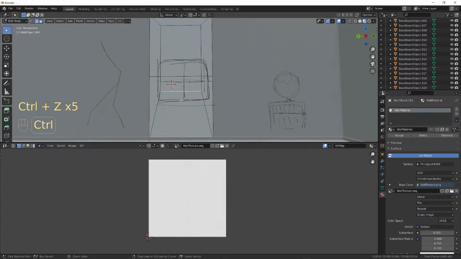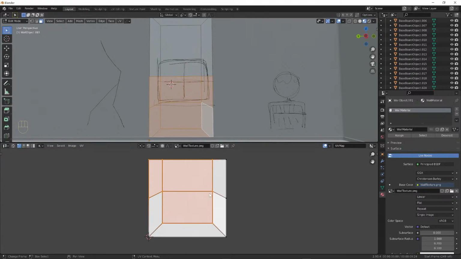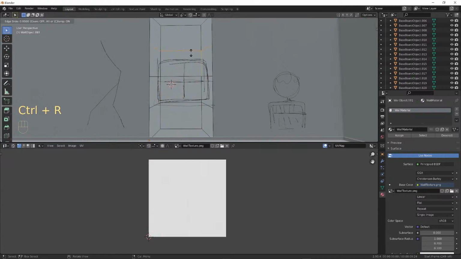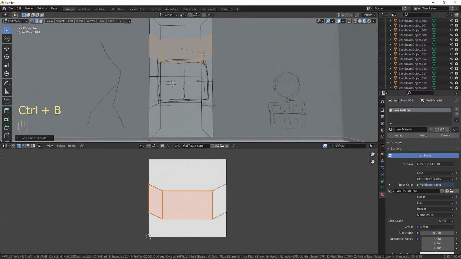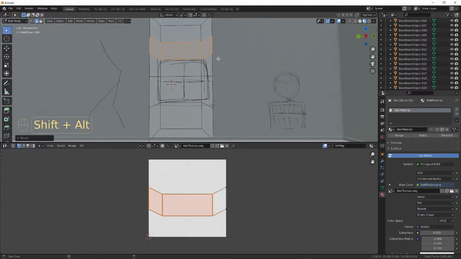So to avoid that, what I would do is press Control R here to cut an edge loop. Okay, so if I want that to be the bottom of my ceiling or the bottom of my window frame, I would press Control R to cut an edge loop. If I look at the UVs, it knew exactly what to do with that. So see how it cut it right there. And so I'll do the same thing up here, Control R. Bevels also work. So bevels are also not a problem.